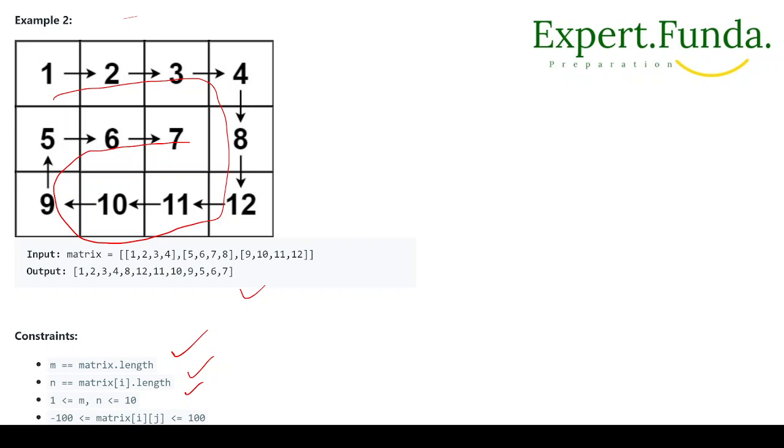Based on the problem statement, it asks us to return all the elements of the matrix in a spiral order.